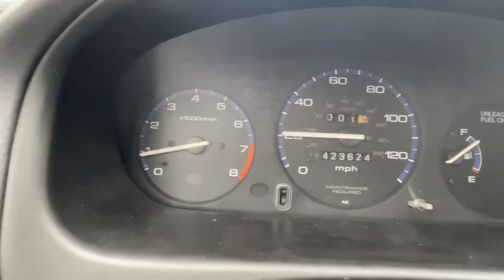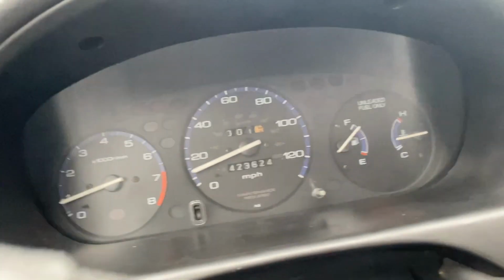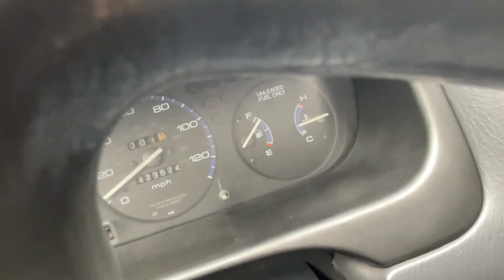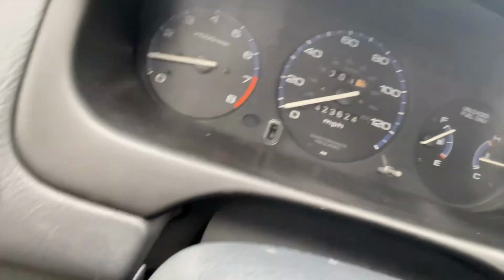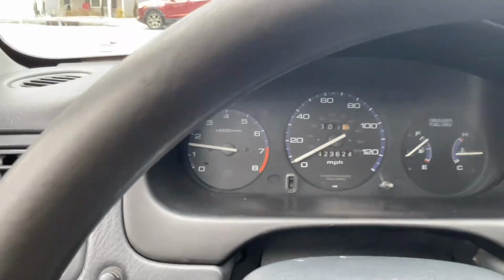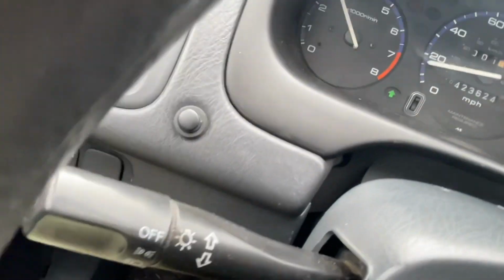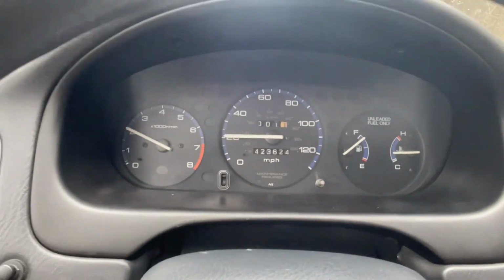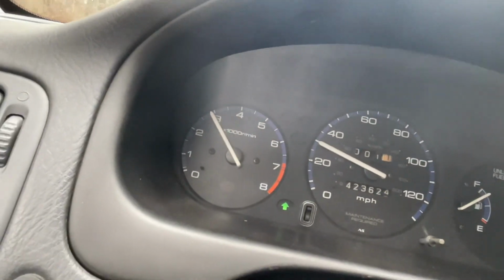I got pictures of the old cluster and this one, so I know where the miles are on both of them. I'm not gonna sell the car, so that shouldn't really make too big of a difference since I'm not planning on selling it. I know I'm shaky like hell, but hey, I'm recording.